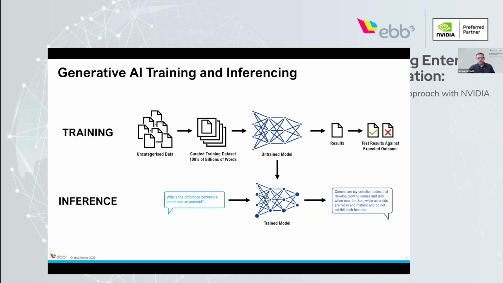Inference is the process of using a trained model to make predictions or generate outputs from new unseen data. Once trained, a model remains static and must be retrained to learn additional information. You need significantly less NVIDIA GPUs to infer against the largest Llama model, which is approximately 12.